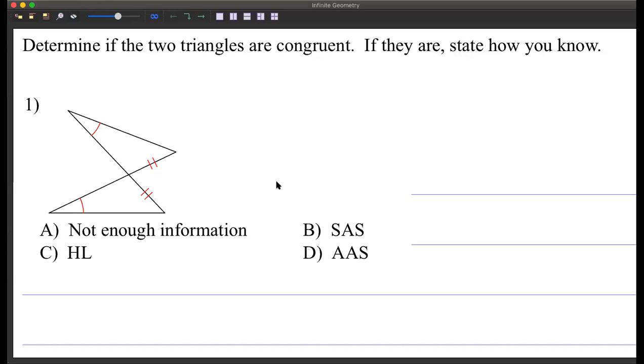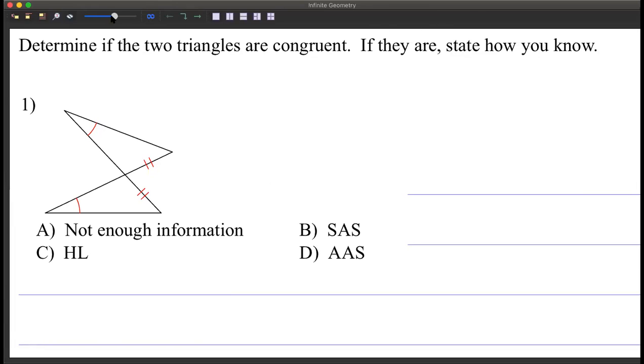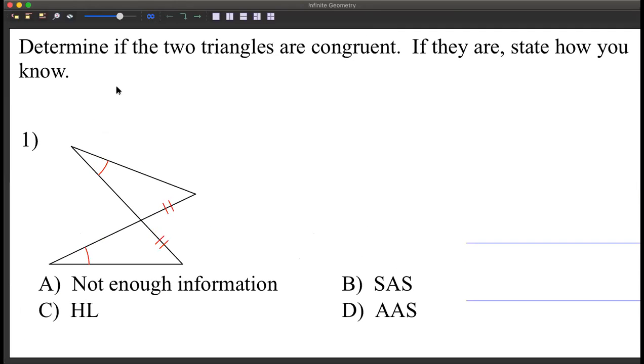So the same rules apply, everybody. Please listen, watch, watch, watch. Same rules apply. I come into this and I'm like, oh, hey, I have a pair of vertical angles. You are still allowed to mark vertical angles the same and a shared side the same. You can always do that. So here I have a pair of vertical angles. I'm going to mark them the same.